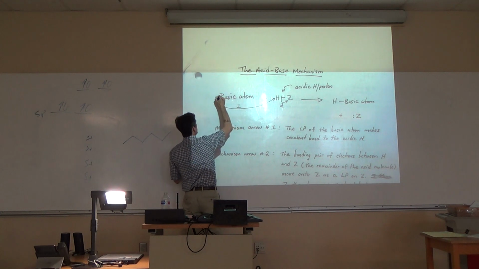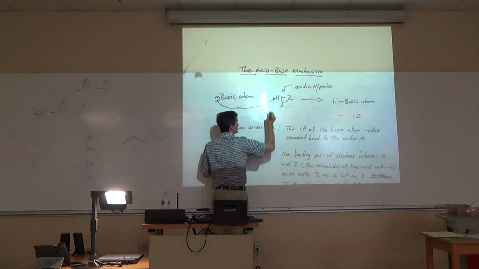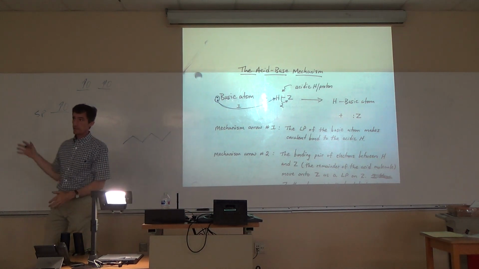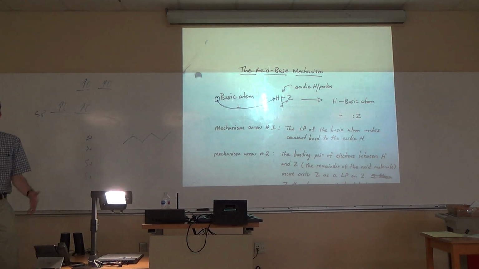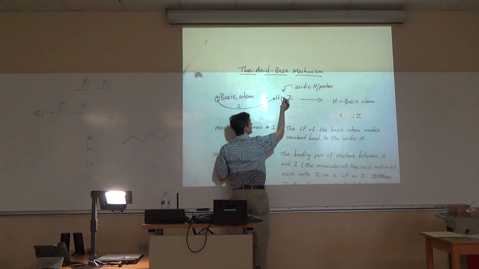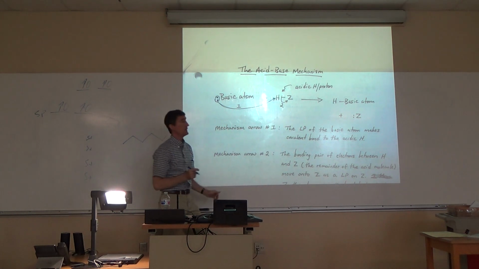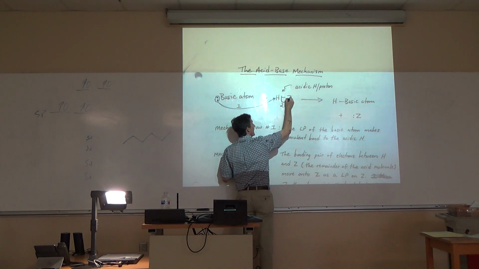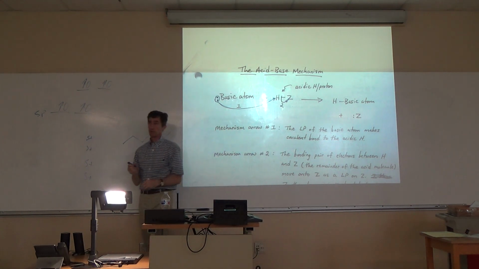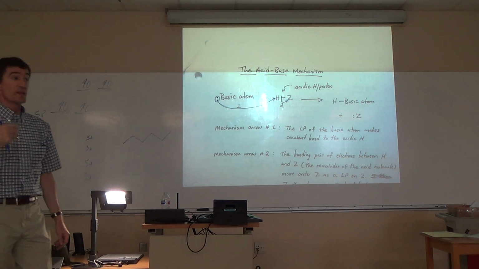And the mechanism: the lone pair, and I'll circle the lone pair because that's what we're doing, goes and bonds to the H. The arrow is going to make a bond to it. Simple as that. Showing I'm making a bond to the H. These electrons have to go away from the H because H can't make two bonds. So these electrons move, what does that arrow mean? They move onto that atom and become a lone pair.